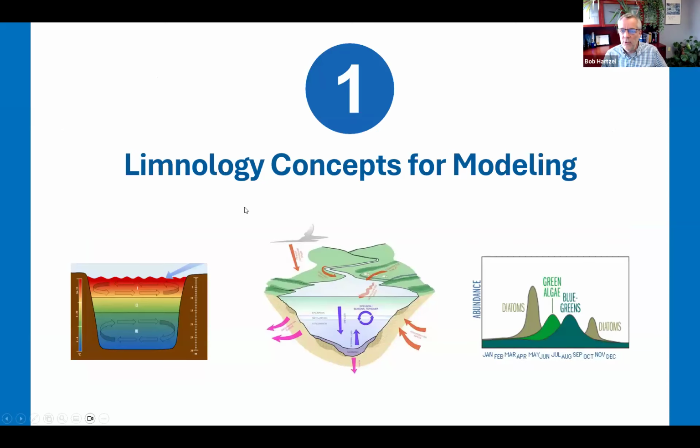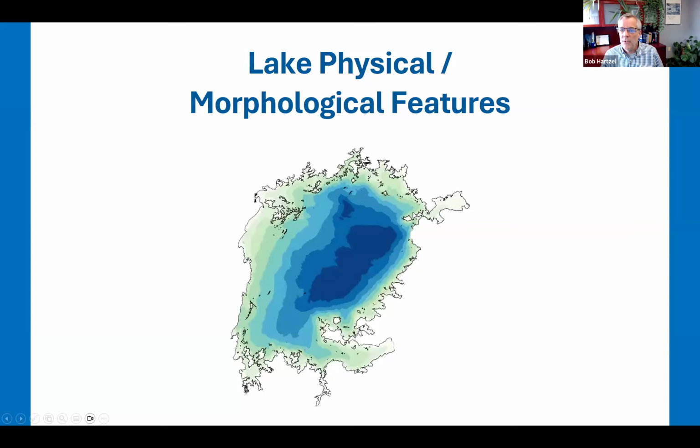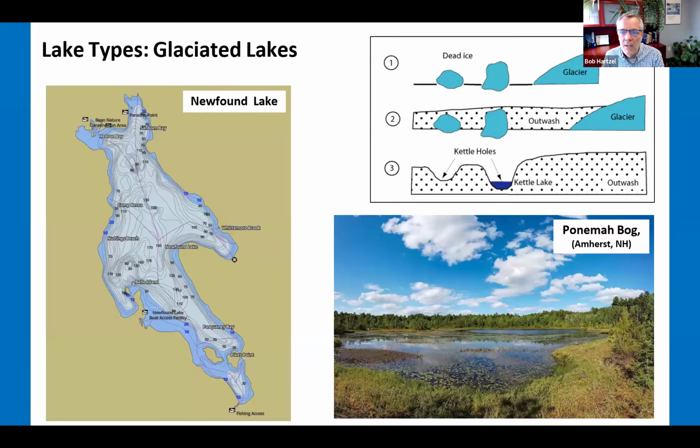So with that, we'll jump right into limnology concepts for modeling. And we'll start with talking about lake physical and morphological features. We're going to talk a bit about different types of lakes and how they behave differently in terms of the modeling perspective we're trying to set up here.